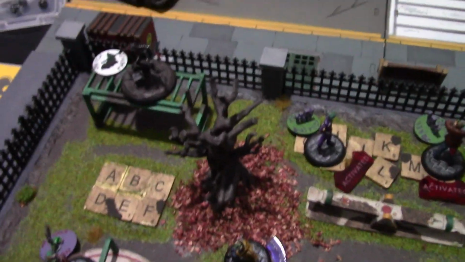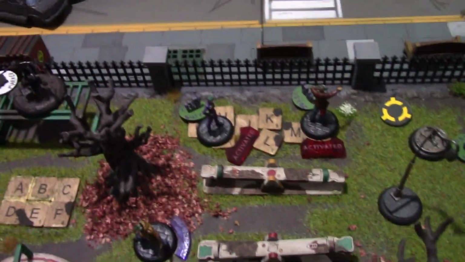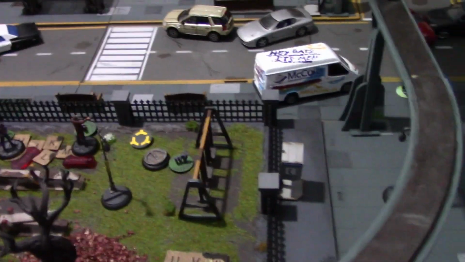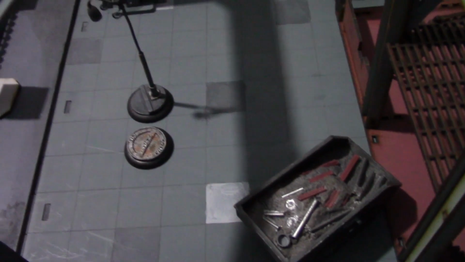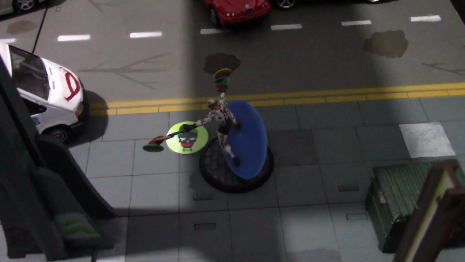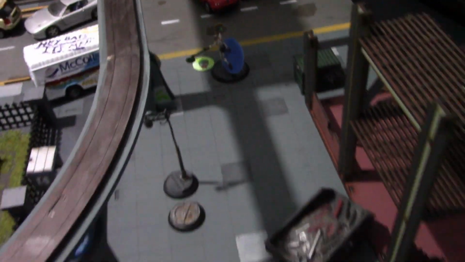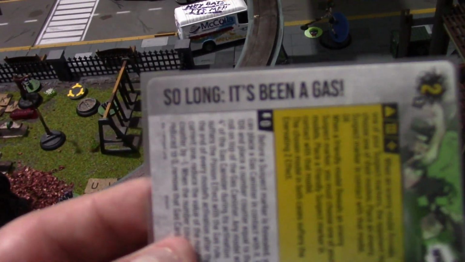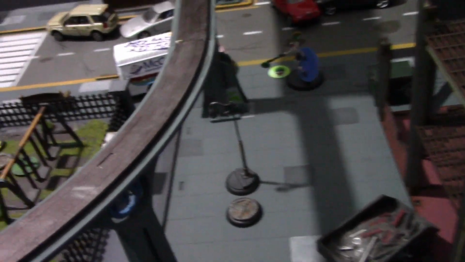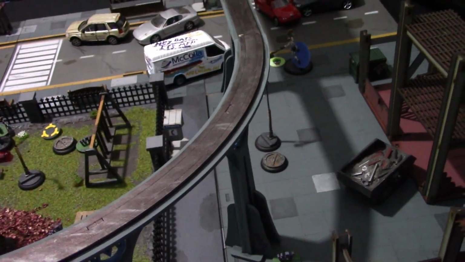There's not an awful lot the Joker crew can do to get over there because their only fast moving model was over the other side of the board. And I'll come to him now, because I just did him because it was very quick. He moved up to this Suicide Squad suspect marker, revealed it with his audacity, which he nicked off the pile, and he did So Long It's Been a Gas again for 2 points. And that actually concludes the game's activations.